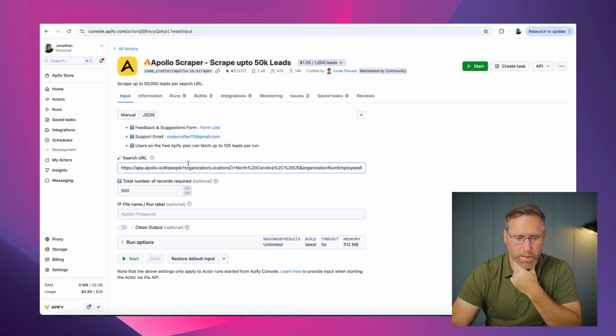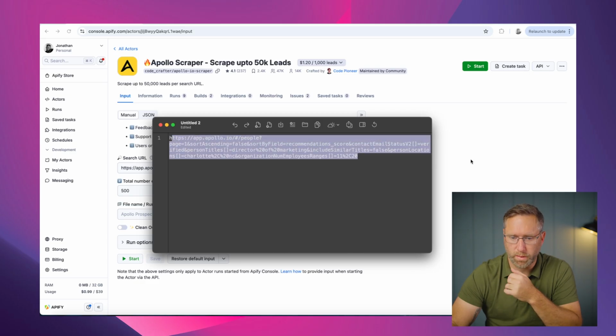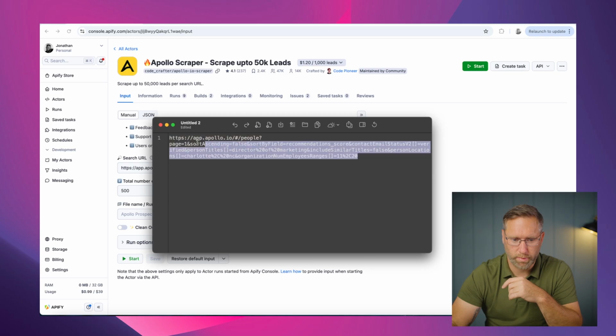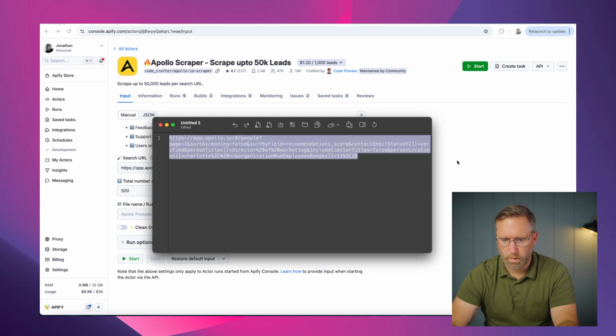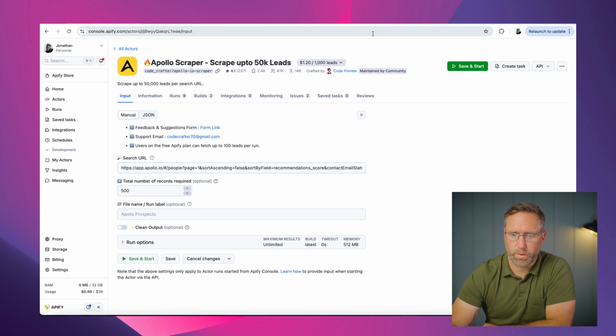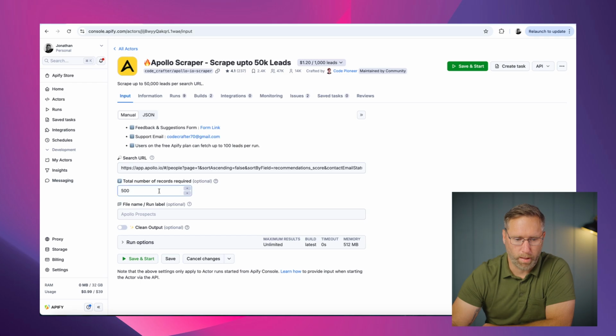And you'll see all you have to do is take that URL that we had earlier, and copy that and drop that into this input field right here. So we'll copy paste the one that we had from earlier, which if you remember gave us back 14 results. You have to leave this at 500. It's just the way it works. So what we can do now is just hit save and start.